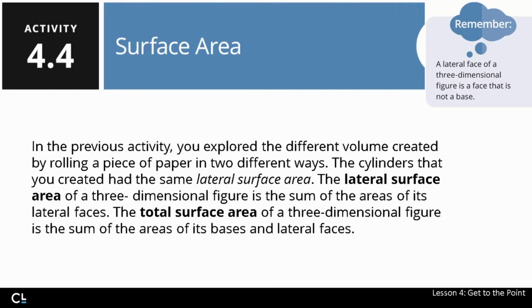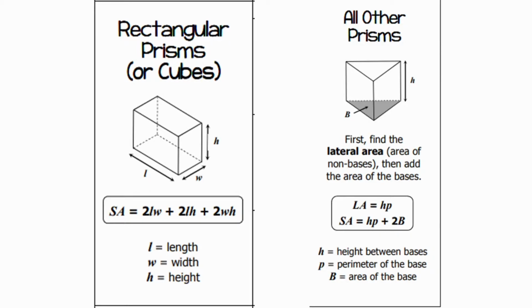That would be the total surface area. So the total surface area is obviously what it says it is. It's all of the surface area of that figure. So for prisms or rectangular prisms, we don't have lateral surface area and total surface area. We just have surface area. And we're given a formula here. It's 2 times the length times width plus 2 times the length times height plus 2 times width times height. And basically all you're doing is finding the area of each of these sides, right? That's why you have 2 of each, because you have 2 of each side. You have your front, back, right, left, top, bottom, right? So there's 2 of each side.